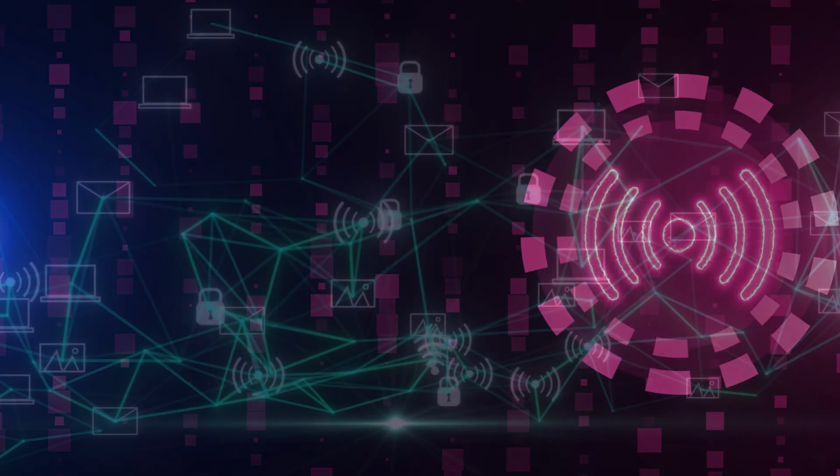Both networks allow you to create a Wi-Fi or other personal hotspot using your mobile phone to access the internet on different devices such as your laptop.